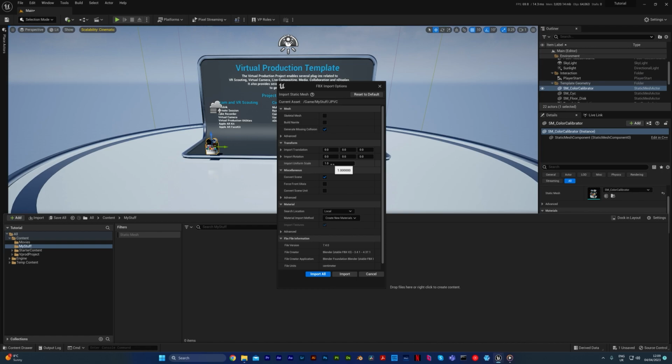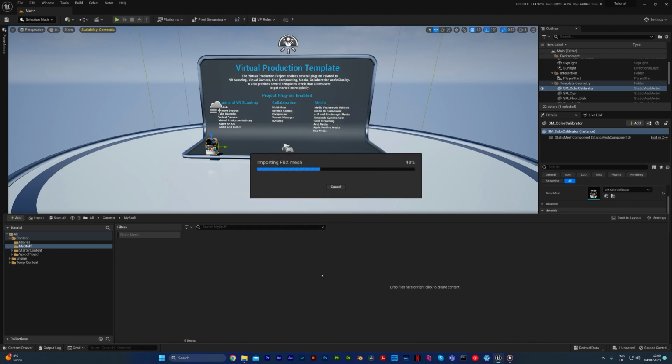You can change this inside Maya and other 3D software. For example, I'm importing this model from Blender. I've changed the settings in Blender to match up with Unreal, so I don't have to do any uniform scaling. And then the rest of it, pretty much, we can leave as is. But we want to make sure that the materials are coming too, so make sure it's saying create new materials, and then we can click import all.